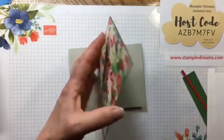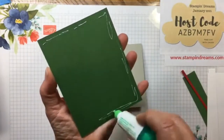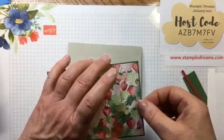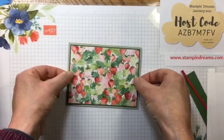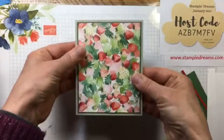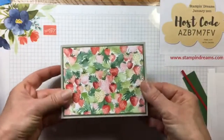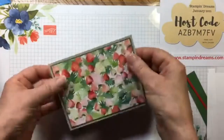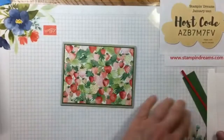So I'm going to go ahead and attach this as well. This part goes super fast, and I'm using my favorite liquid glue, and it doesn't take a whole lot, just a light little stream, because it will hold like no other on your paper. And I love it because I can move this around and get all my edges nice and even. All right, I think I got it. We are good with that.